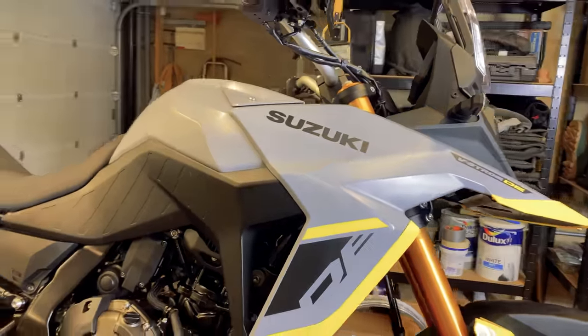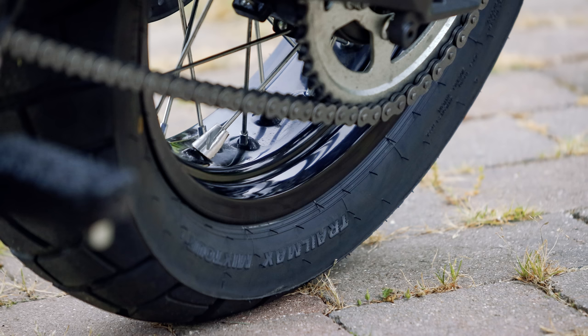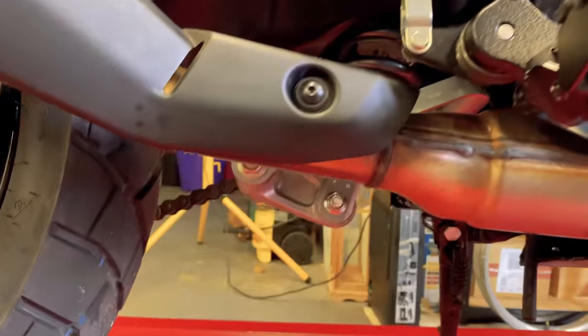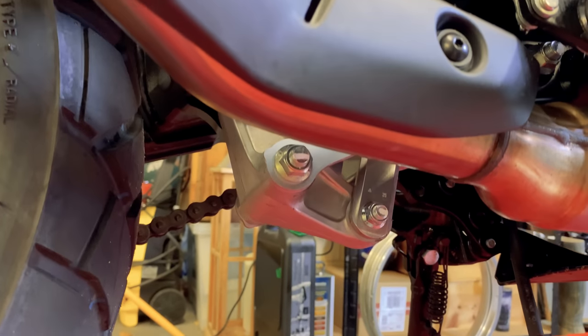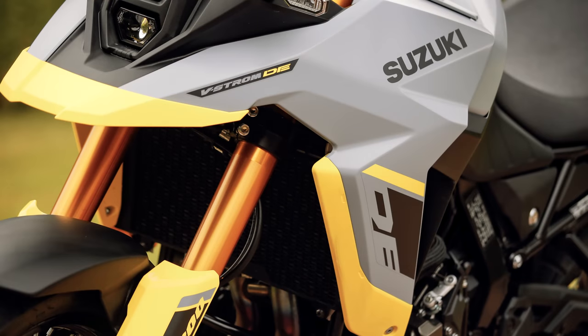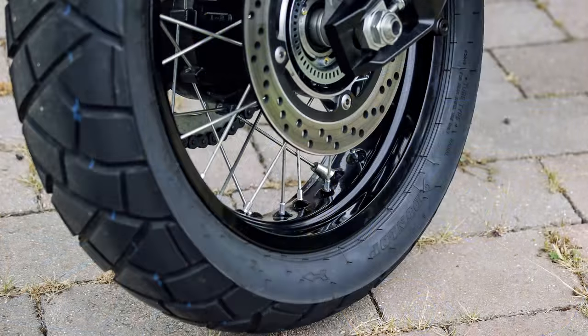The bike is fitted with a 21-inch wheel, again to assist its off-road capabilities, and it's fitted with a 17 at the back. Both of those are tubed. In terms of rear suspension, it's got a link type coil spring oil damped unit in there, and at the front it's got inverted coil springs, oil damped forks. The bike is fitted with twin discs at the front and a single disc at the rear.